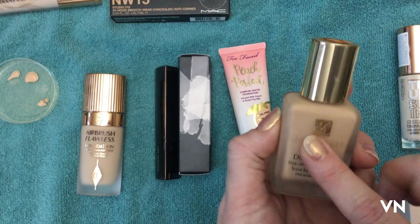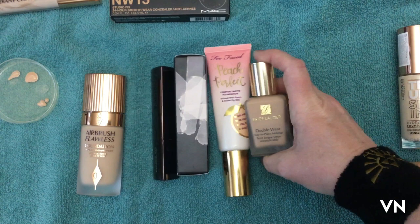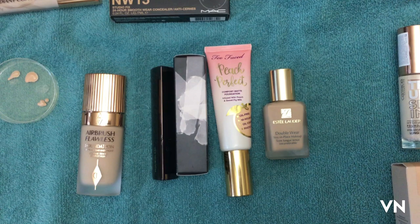I really do like the Estee Lauder Double Wear in One Cool One. This one I do really like. It wears really good if I need to wear it to work all day long. But I know I'm gonna have lab goggles on, so I'm gonna have to touch it up and whatnot. This is the one I'll wear for a really long day at work because I like my Hourglass too much to do lab goggles to it and then I'll feel bad. So this one I do wear, it's kind of in the pile.